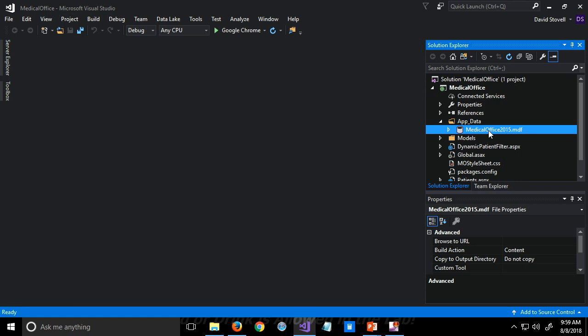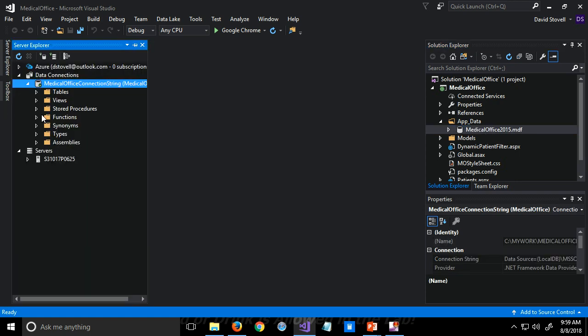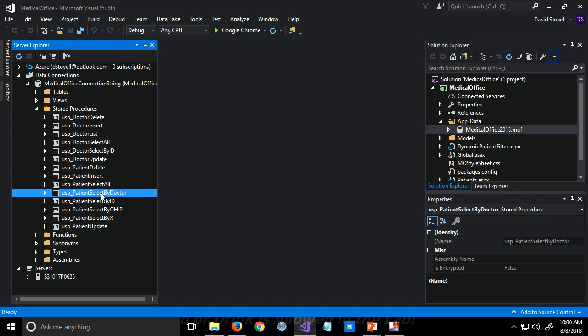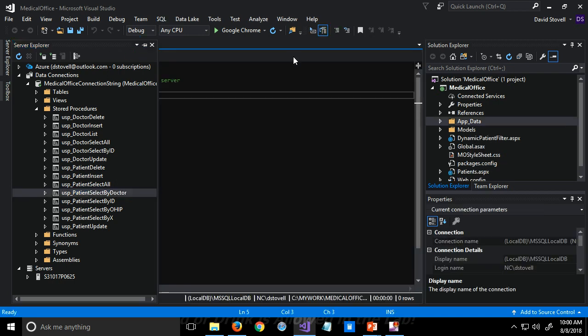So here's our database that we have, and double clicking on it, here are our stored procedures. As I said, please go through the videos I have posted. They show you how you can modify and create new stored procedures and so on. But just to quickly summarize it, you might start off with one you probably already have, the select by foreign key, in a given example. You can just double click on these stored procedures. It will open it up in the designer.